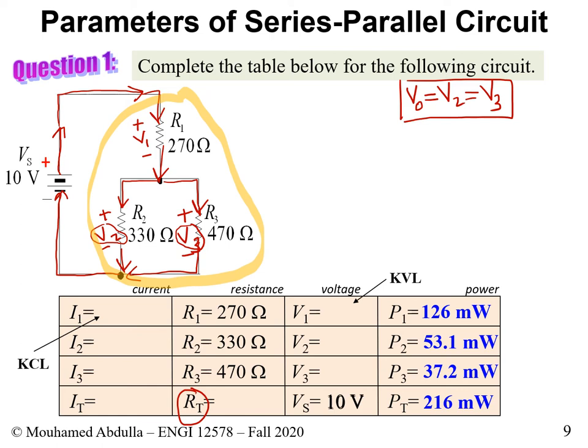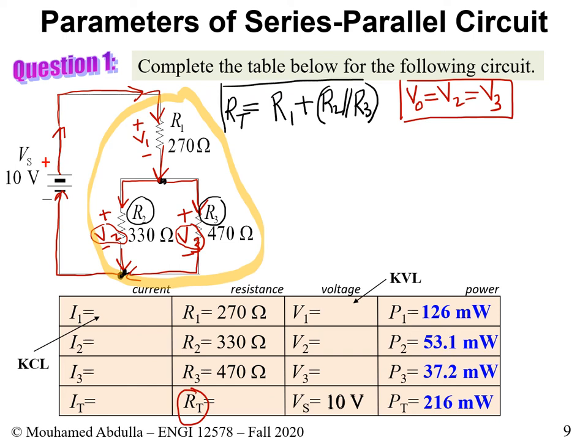For R total, we could certainly write an expression for it, and then once we write a mathematical expression, we could attempt to solve that. So we could simply write RT. Sometimes we write it as R equivalent. It is equal to this resistor here, R2, and this resistor here. If you notice, they're connected in parallel. They have two nodes that are common to both of them, and so they are in parallel. So we could simply write that R2 is in parallel with R3. Don't forget to put your bracket. This kind of guides you into solving the value later on. Then these two resistors that are in parallel are added to resistor R1, and this basically gives you the equation for your total resistance.